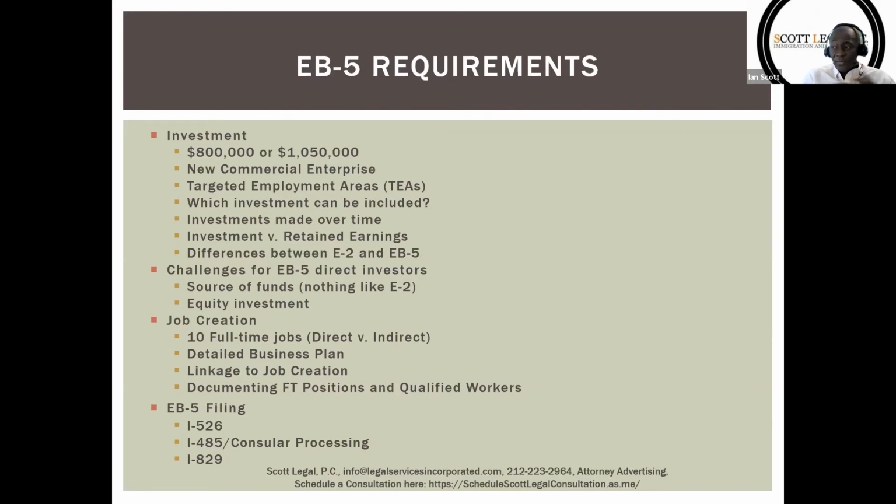That's another important thing to comment on in terms of what's required here: the funds actually do have to be committed, right? So you can't just start a company, put $800,000 in a business bank account, create a business plan, submit that to the government, and say, well, I'd like my EB-5 green card now. The 800,000 would have to be committed in terms of irrevocable contracts or spent. That's the best way to have it committed, is that it's actually spent. But that's what the I-526 is looking at. It's looking at all of those things, that you've met the core requirements.